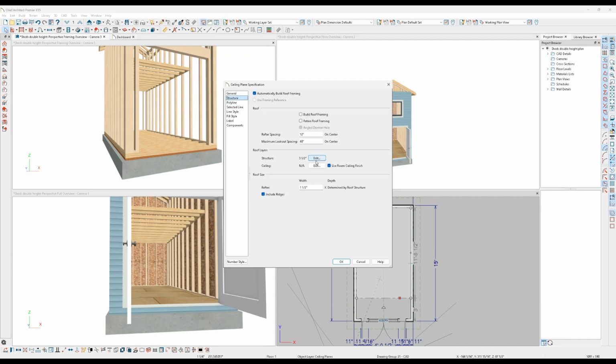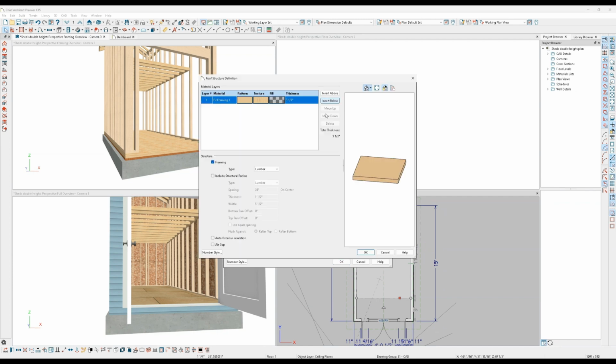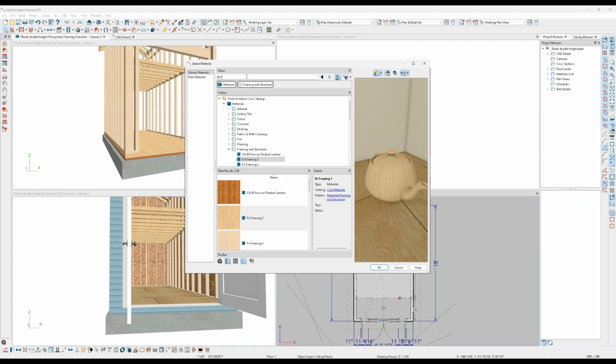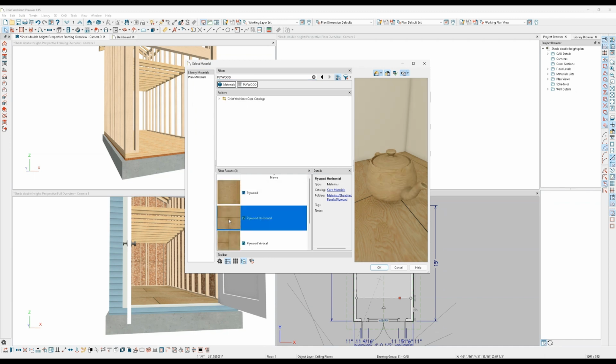In the structure tab, we're going to add above it, we're going to do plywood. I believe I'm going to try vertical.